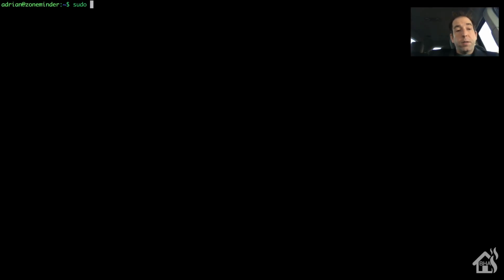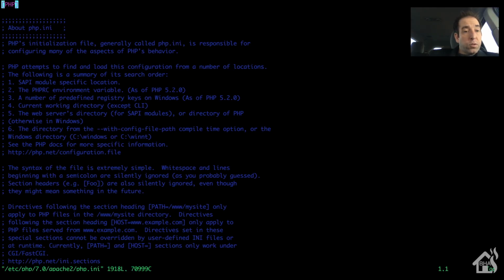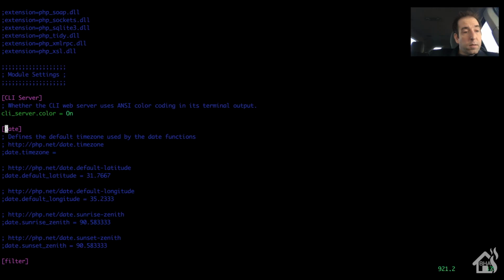One last thing you have to do for Zoneminder to not complain is to make sure that you have your time zone set correctly in the php.ini file. So we'll go ahead and edit that. It will be sudo vi /etc/php/7.0/apache2/php.ini. And basically, we're just going to scroll down here. Let's do a search for date. And there it is. It's currently commented out, so we're going to have to uncomment that. Basically, take that semicolon out from in front of it. And then just put whatever time zone you're in. Mine should be listed as America/Chicago. So go ahead and save that.